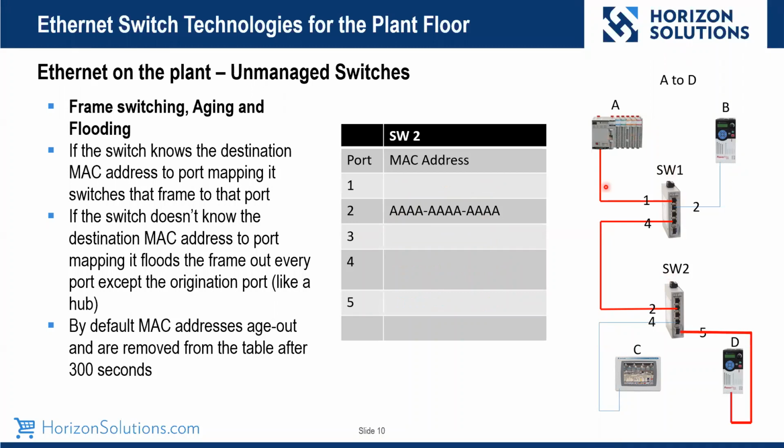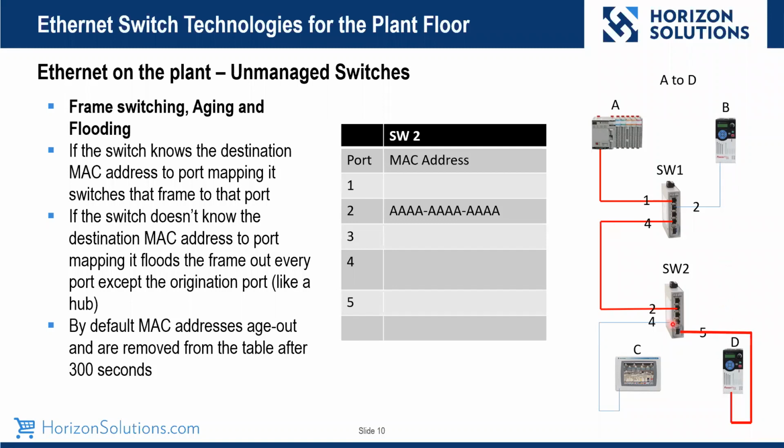So now I have a path based on my MAC table to get to D. Notice the drive in port 2 never saw any of that traffic, nor did C. So we are definitely keeping the traffic to the ports that it's required to, versus the hub where we blasted everything.